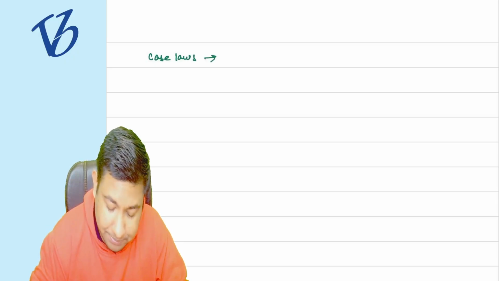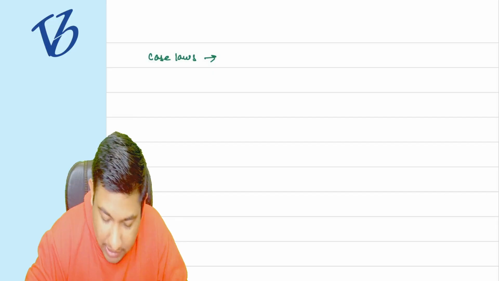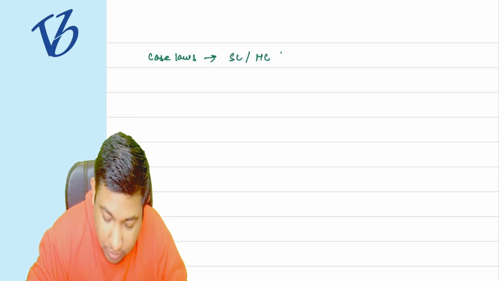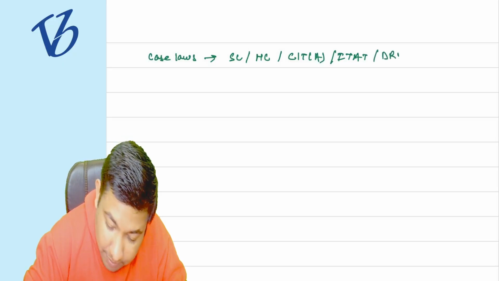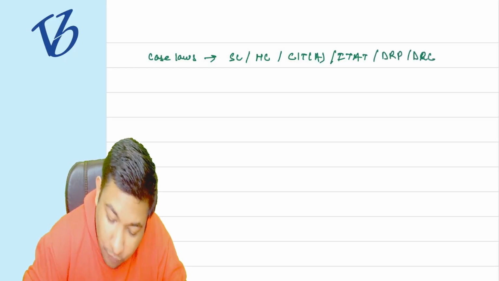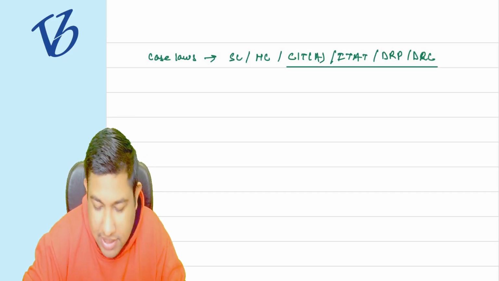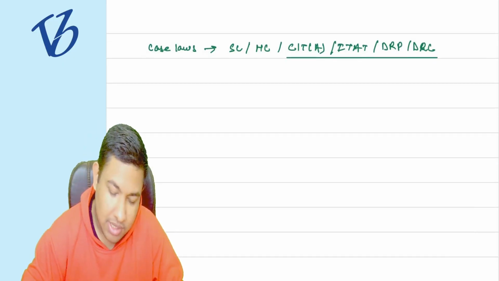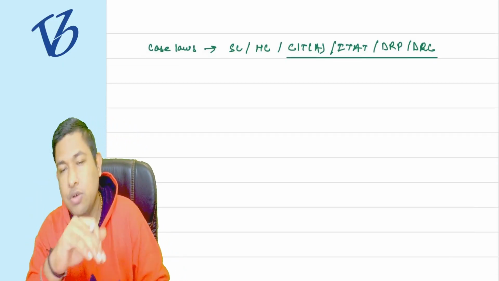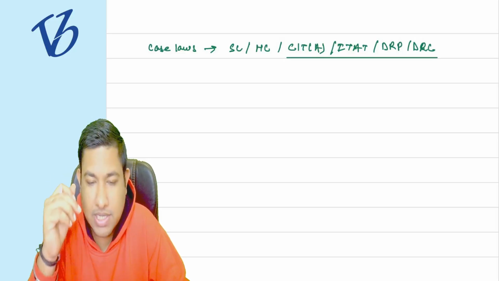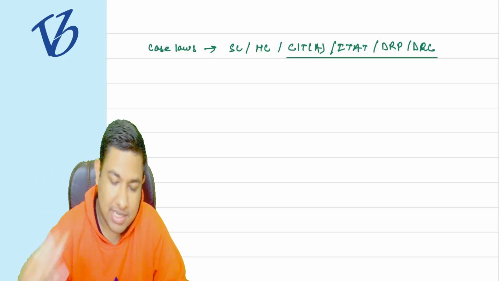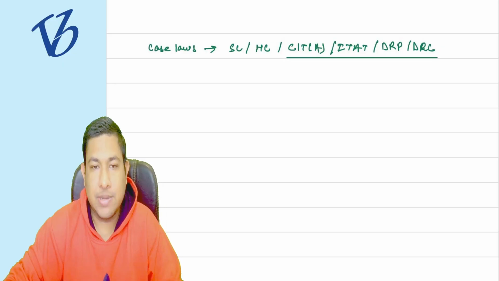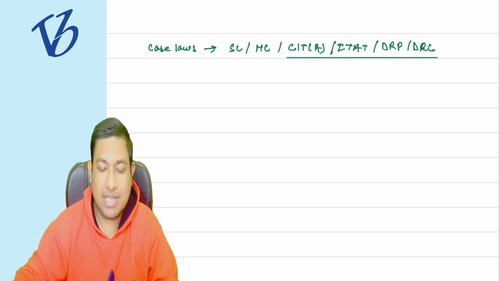Case laws are pronounced by the Supreme Court, High Court, CIT appeals, ITAT, might be DRP, might be DRC. What are these particular things? We will see in this lecture itself. In the exemption series, you are going to get all these things: what the CIT appeals, ITAT, DRP, or DRC are. Everything is going to be completed in this particular session itself. Understood or not? Tell me this first. So till now we have completed the case laws.